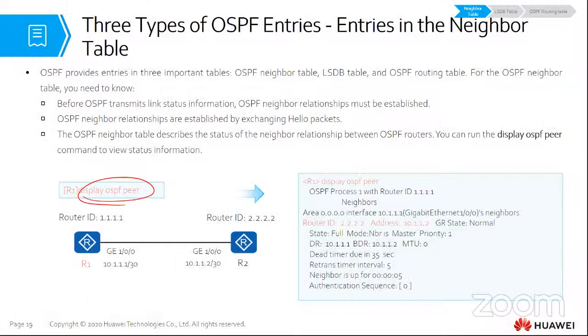So there are two kinds of relationships in OSPF: neighbor relationships and adjacency relationships. You are going to see the difference between those. When you run the command display ospf peer, you're going to be shown the neighbors of the router you ran display ospf peer on. Are we together? Yes, John, we are together now.